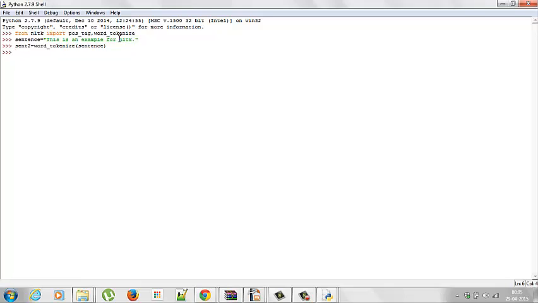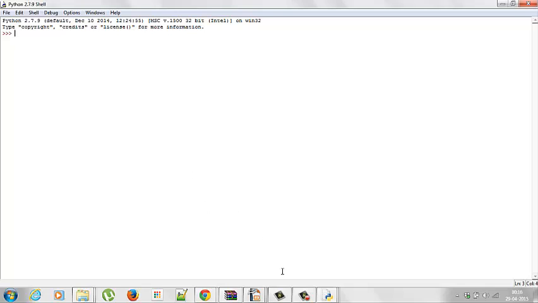Now when this is done, let's print it. Now as you can see, send2 contains the tokenized version of the sentence.